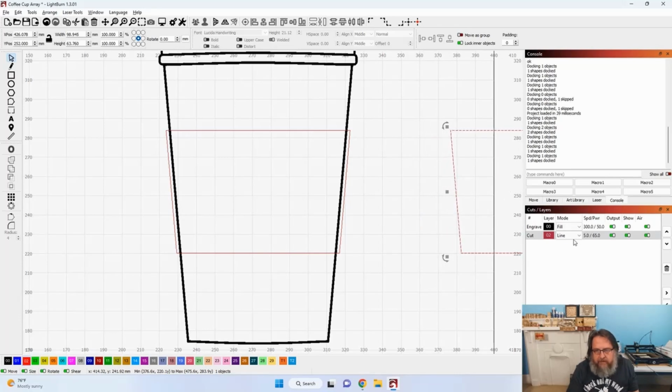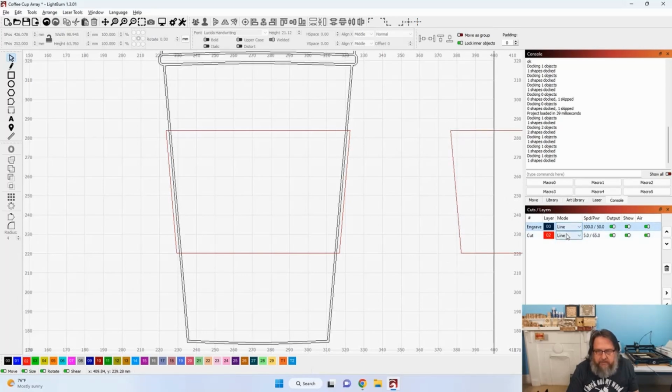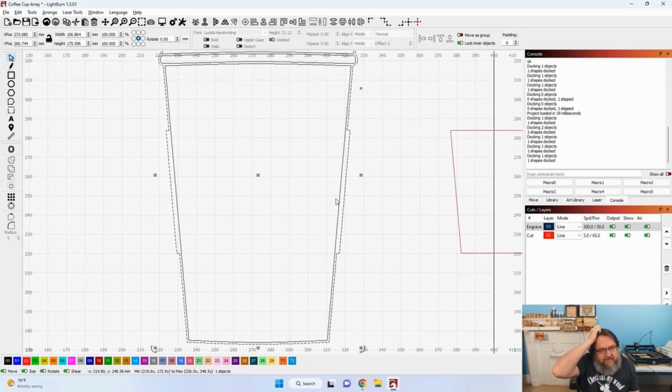I need to put this fill layer back into line mode. Line mode, there we go. Now I need to select the size of the sleeve plus the outer, and we're going to weld that together. So now that fits right over that. Is that going to work like I want her to? No, that won't work. I need to have... Yeah, that'll work. I just need to go ahead and make.